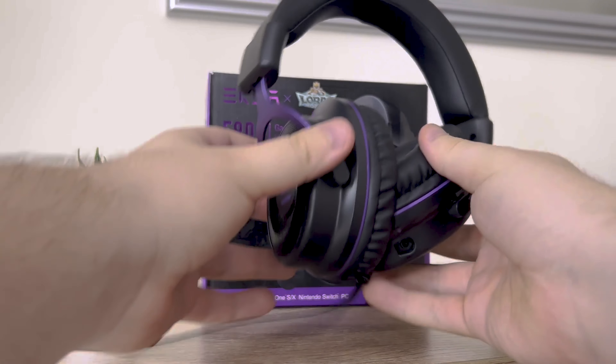Having a good mic with noise-cancelling capabilities is a major win — cha-ching! Now, something that could have been thought out a little bit better would be making these foldable. Unfortunately, even though it comes with a bag, they're not foldable, and the E900 would be more convenient for travel and take up a lot less space if they were. This seems to be a bit of an oversight.